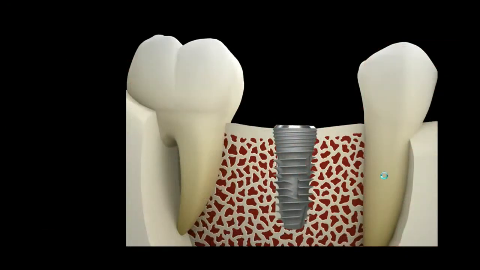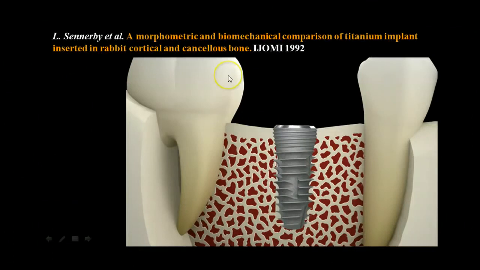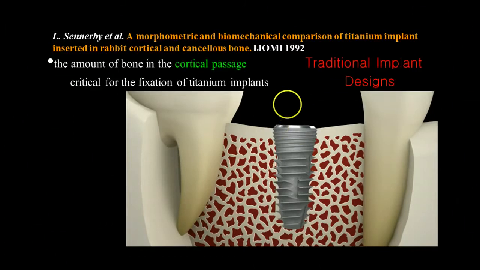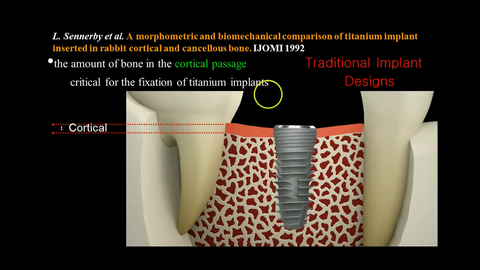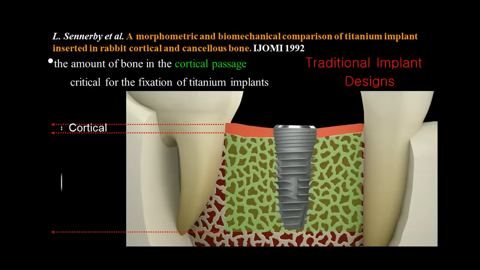So let's look at the schematics of everything we just talked about. Again, through the work and literature that's been looked at in the past, what you're really focusing on with traditional implant designs is the fixation with cortical bone at the very top. So what does that mean? A lot of implant companies are trying to incorporate microthreads into their implant design, thinking that it will keep it there. But what happens when you take too much bone away? You actually get that cupping effect. You're no longer keeping your cortical bone in place, and you do get that cupping effect.